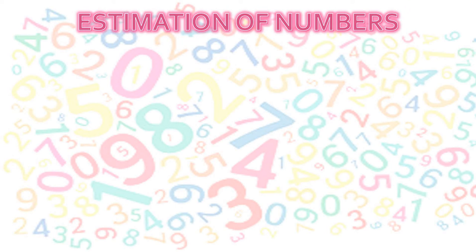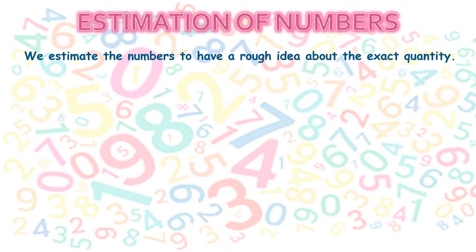So, you remember how we estimated numbers, right? Estimation is done to have a rough idea about the exact quantity. For example, you have gone to a party where some people have come, and you come back and tell your friends that you went to a party where around 2000 people were there. It is not really necessary that exactly 2000 people were there, right? So we get a rough idea about the exact quantity by rounding it off or by estimating it. So we learn to estimate the numbers nearest to the given places.